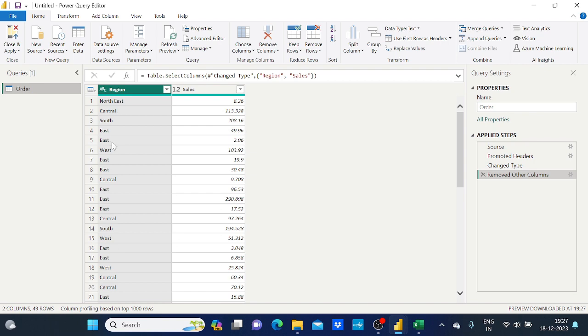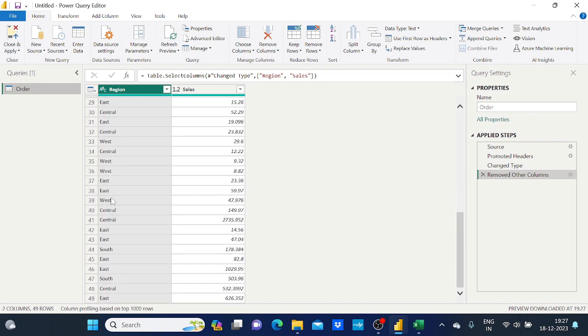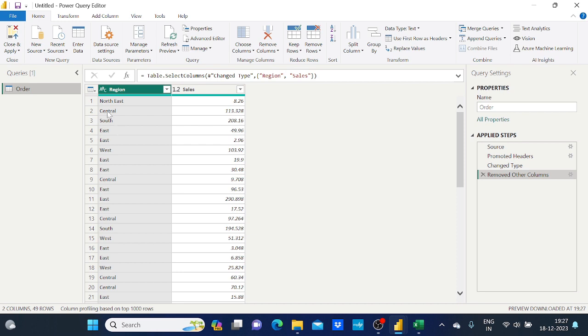Now you can see I have these columns. But for Central I have multiple entries. Central is present here also, here, and so on. Similarly West is also present many times, and East is also present many times. My requirement is that I want a unique value, a unique Central value here, and a South value, a single row for each region, with their consolidated sales. I do not want multiple entries. I want a unique row which will show me the consolidated sales for that particular region.